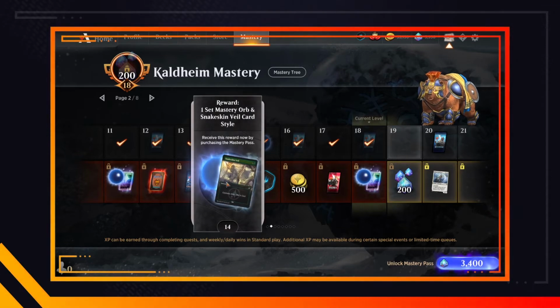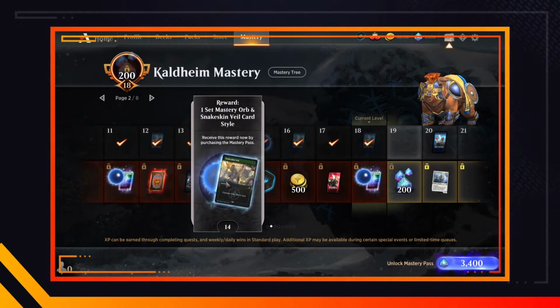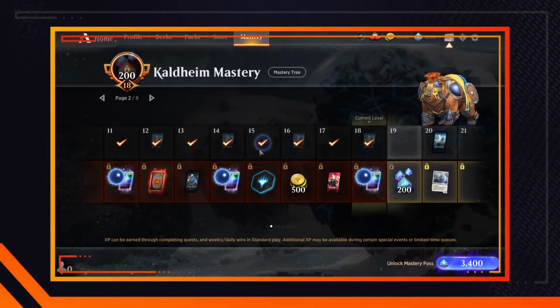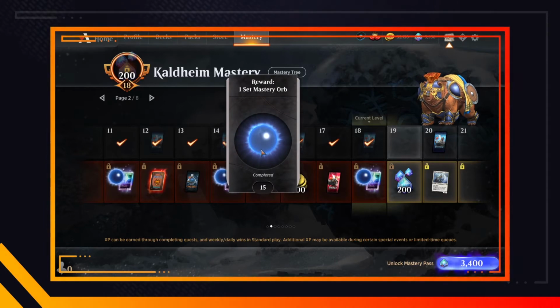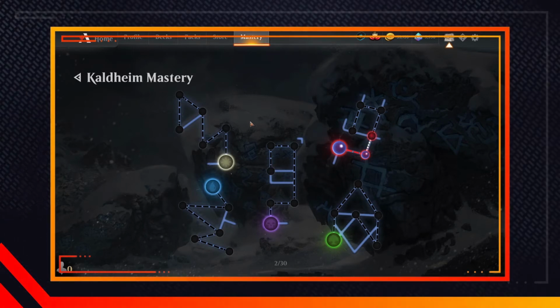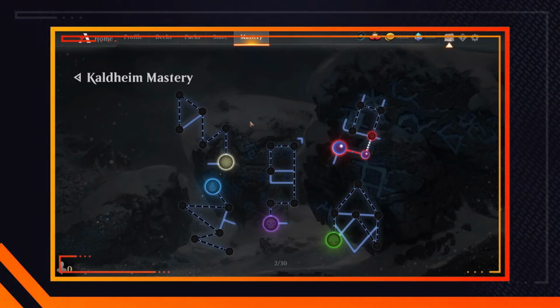There are other things that, of course, you're going to get in total as well. You're going to get some card styles. You're going to get 25 just from the pass alone, and of course the Mastery Orbs. The Mastery Orbs you get total will be about 20 from the pass, equaling out with the remaining Mastery Orbs that you get for free. For the Mastery Tree, that is about 30 orbs. That only gets you 30 card styles, so in total that gives you 55 card styles.